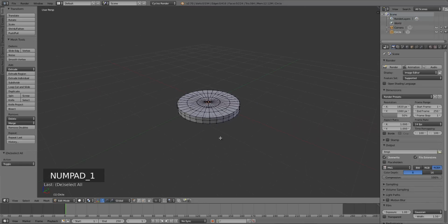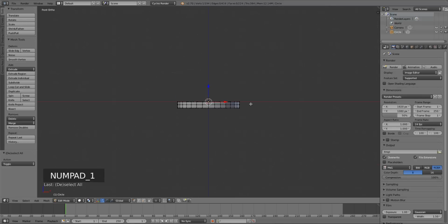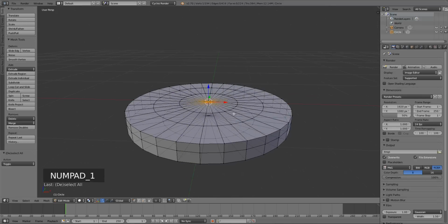Okay, that's kind of weird. It's like going into perspective view when I switch. It's kind of strange. Okay, I don't know. This is the newest version of Blender. You can tell by the tabs and everything. So from here, we just want to kind of shape it.